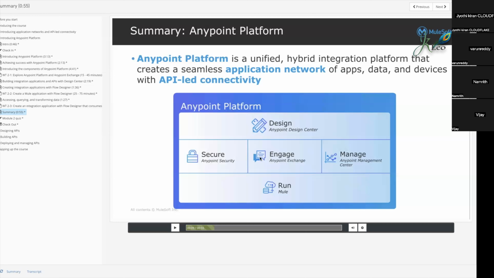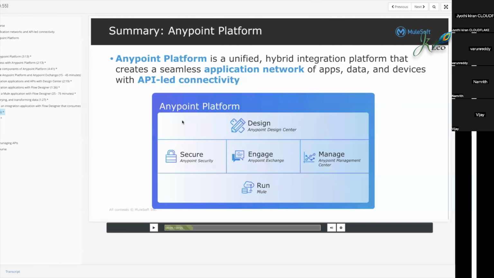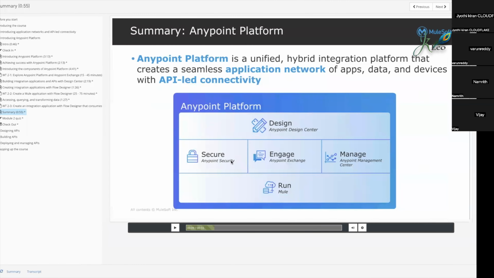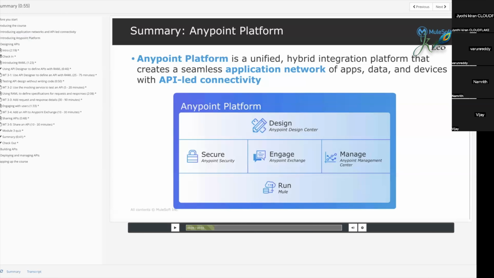And this is right now an HTTP protocol, right? And my application can only access that with the client ID and secret. We have seen that. So how to secure also we have seen. So these all are happening inside the Anypoint platform. We don't have to buy or purchase any new products or services or consume outside the Anypoint platform or out of MuleSoft to implement the API. This is the whole point of introducing the Anypoint platform. So this is the Anypoint platform we have seen. Now let's jump into designing APIs.